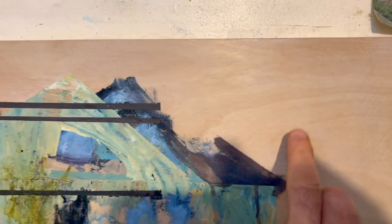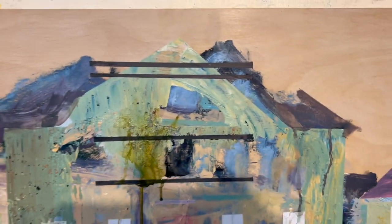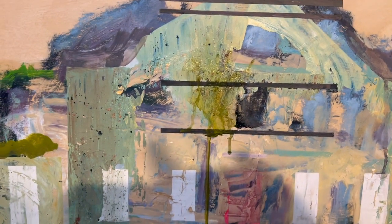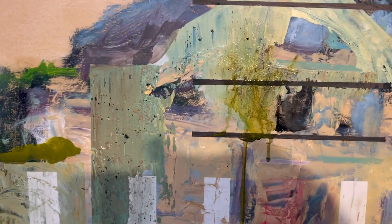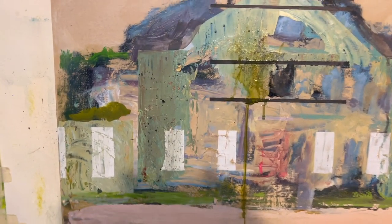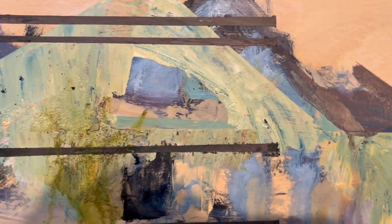I'm actually enjoying getting back into the panel. It's been a while since I painted on a panel and it allows you to make a beautiful thing. Canvas is good but canvas is more quick — you put down your ideas on the canvas and express yourself, but on the panel you sort of work it. You can work it more.